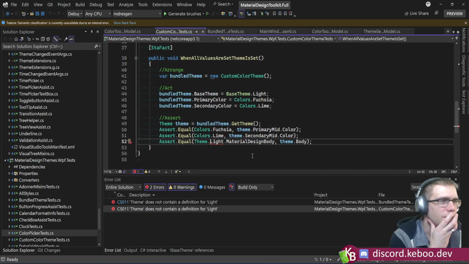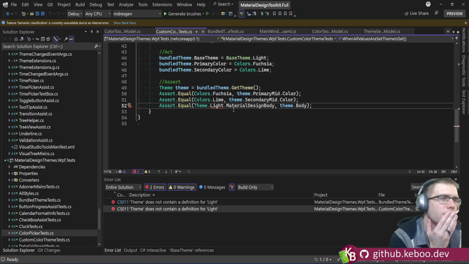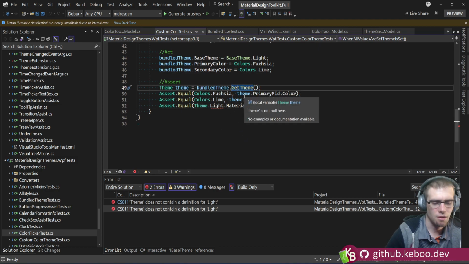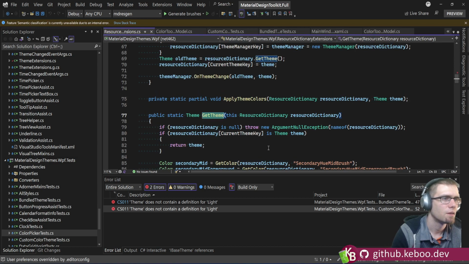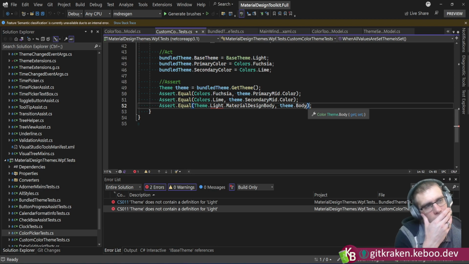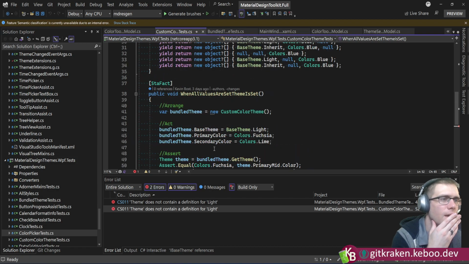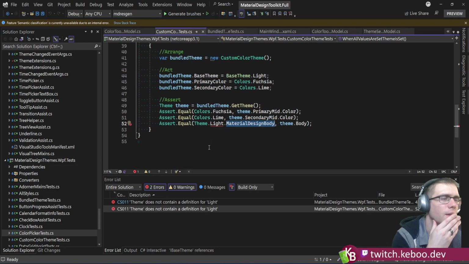So basically the same test, only in two different places, verifying that the resource dictionaries apply their themes appropriately. So when it calls get theme, it is expected to pull it out. And really what we want to check is just to verify that the body brush was set.